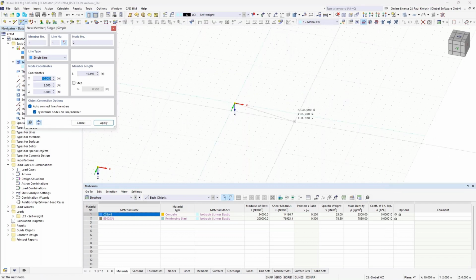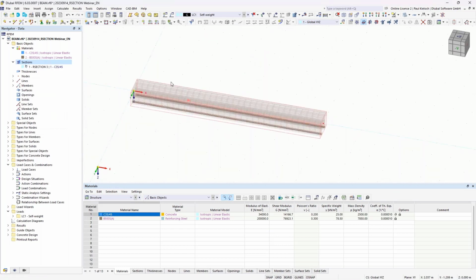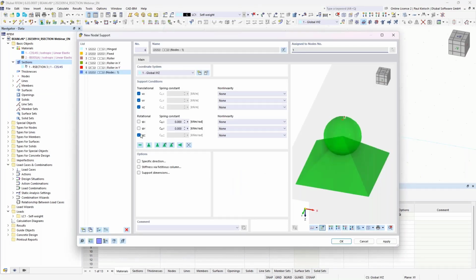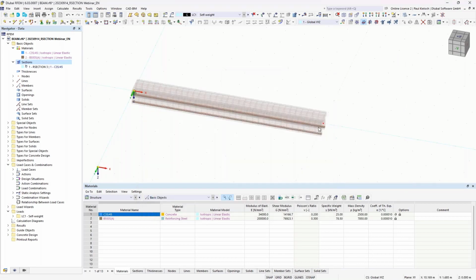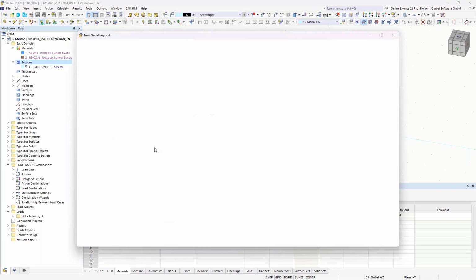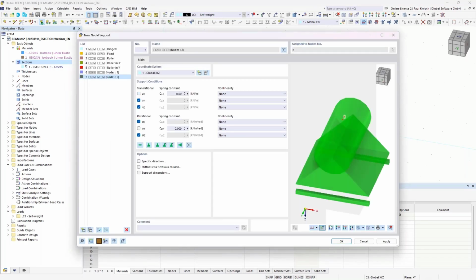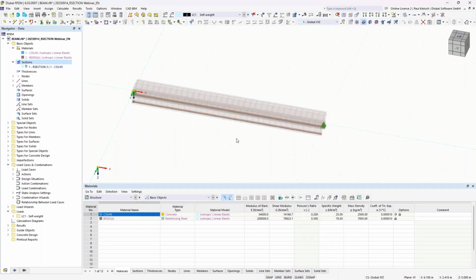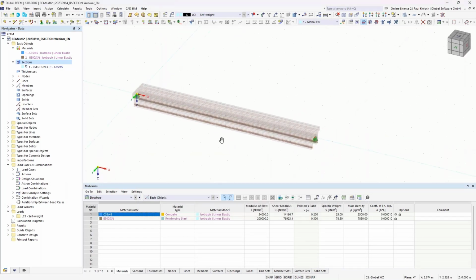In this example, just a very simple beam like this. Then I will apply a support. Okay, and at the end, in this way. Okay, so the beam was entered, also the supports.